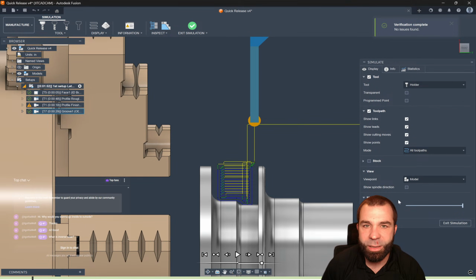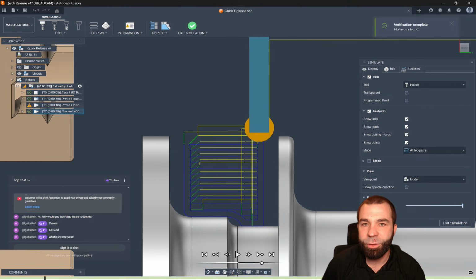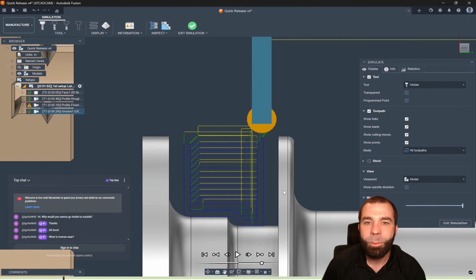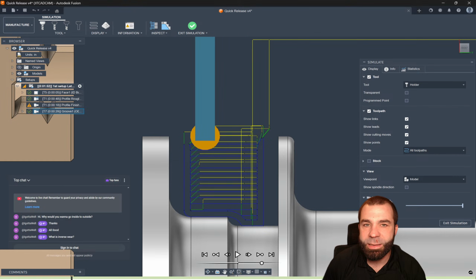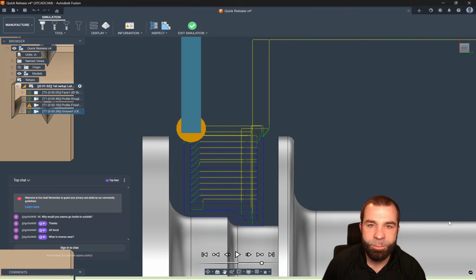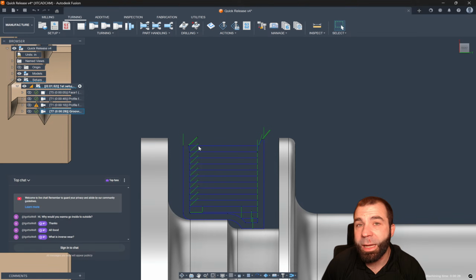So again, I'm going to simulate this here. You'll notice we come into our cut, we zigzag across, we retract out. But once again, if I wanted to optimize this and drop my cycle time, this tool is meant to go both directions. So again, I play the game of is it where the blue lines are or how the blue lines are finishing out my part. In this case, it's the how.